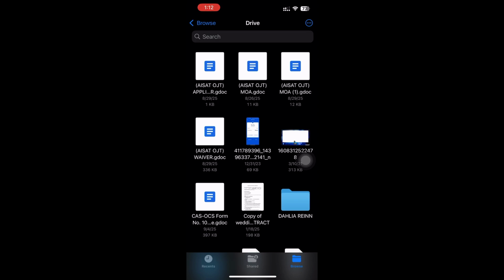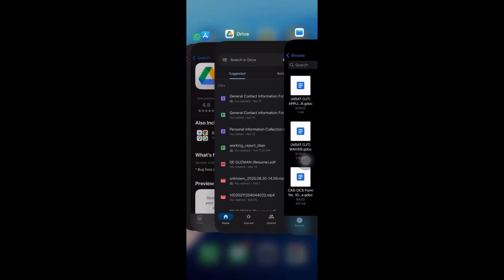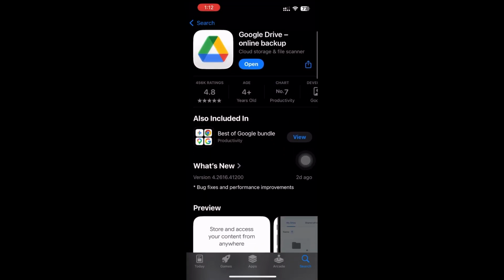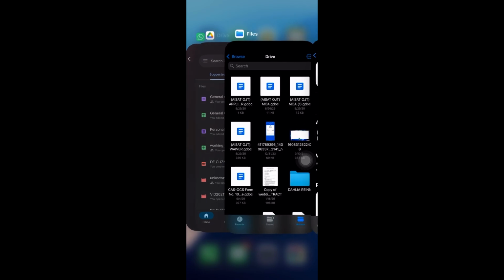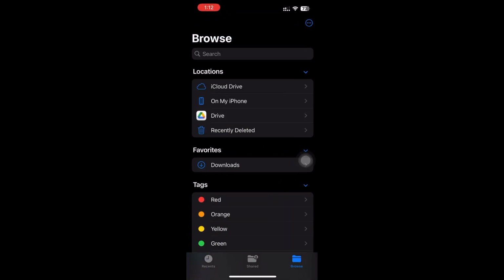Now, if you don't see Google Drive in Files, Apple says the first thing to check is whether the Drive app is installed and supported properly by the provider. In practical terms, that usually means making sure Google Drive is updated, you're signed in, and the toggle is turned on in the Files app edit screen. If the service still doesn't appear, Apple recommends checking with the cloud provider.